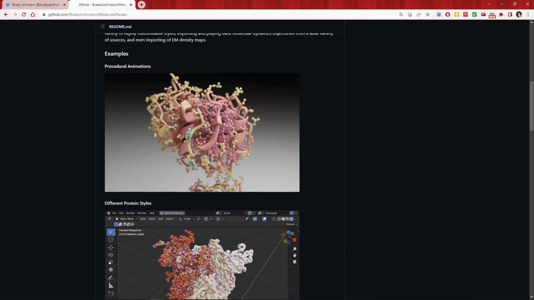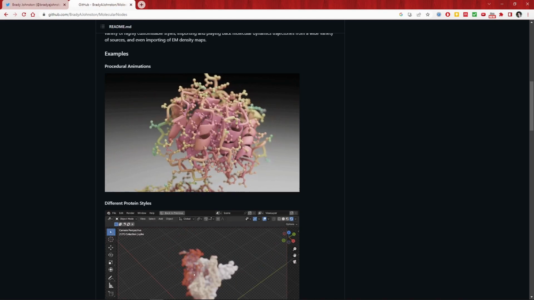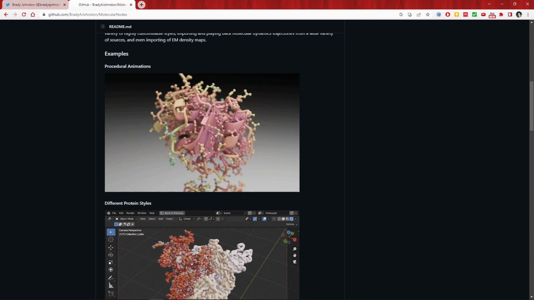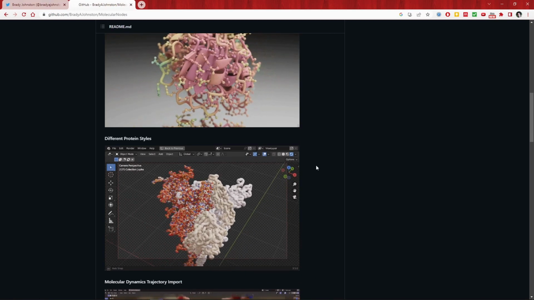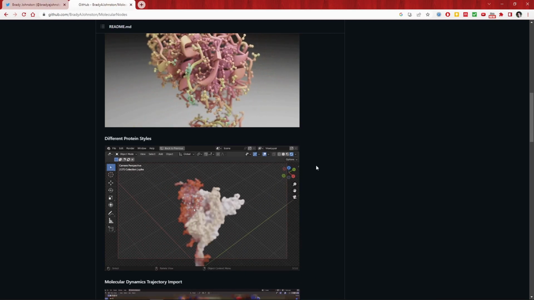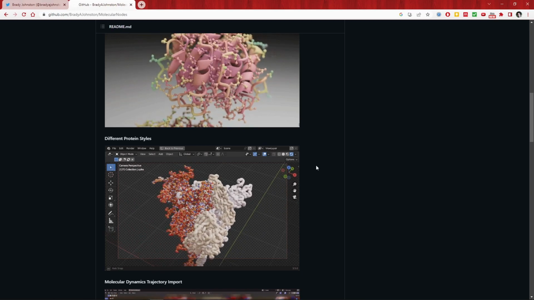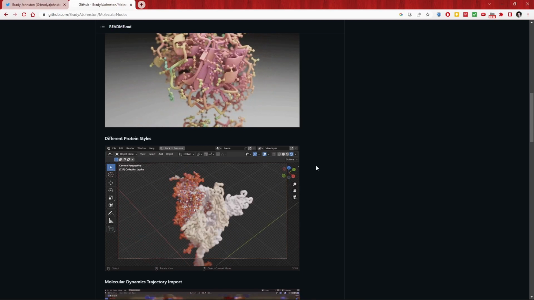As a quick rundown, though, of some of the things that you can now do in version 2.7, it can work with EM data to visualize even more parts of the cell. It now supports the ability to create custom animation of cartoon styles for protein secondary structures such as alpha helices and beta sheets, which is really just beyond cool.